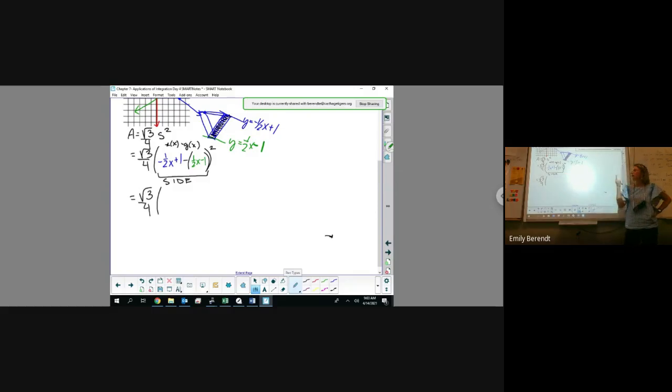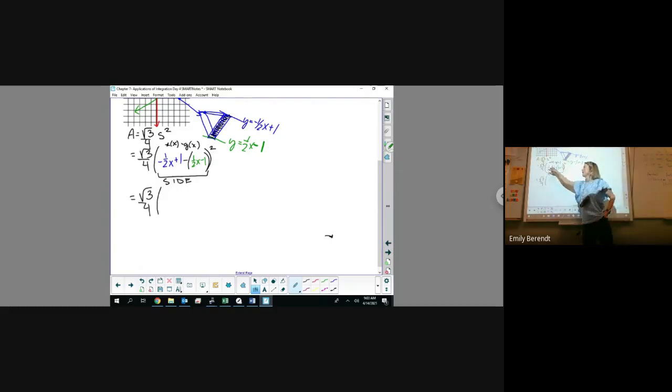Thank you. So now we have to distribute the negative to the negative 1/2 x and the negative 1. So you have negative 1/2 x in blue and another negative 1/2 x, which gives you a total of negative x. And then you had a positive 1 from the blue, and when you distribute the negative to the negative 1, it's another plus 1, so 1 plus 1 makes 2. And then don't forget the square like I forgot earlier.